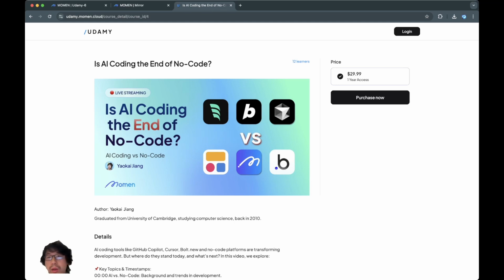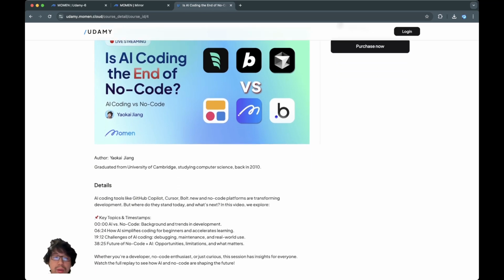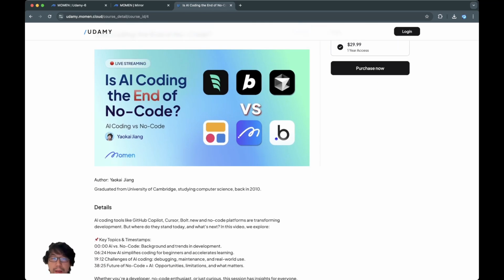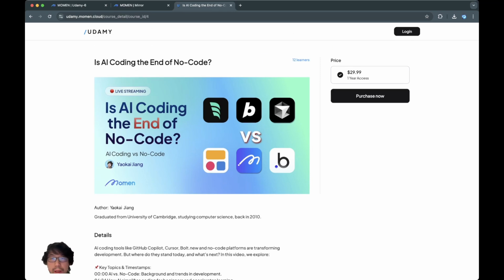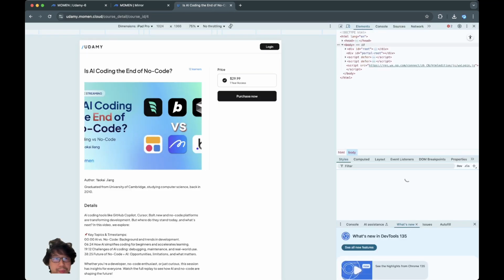We got a top bar, which is exactly the same as the home page. And then we have what seems to be a left to right layout, but that's not actually the case. So let's try to just figure out exactly how this thing is laid out.